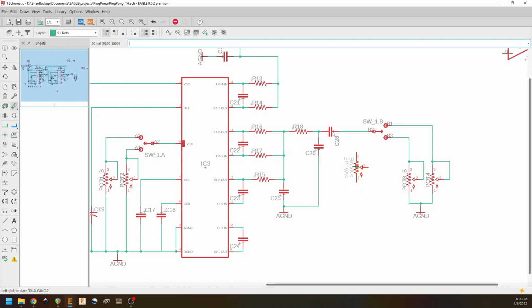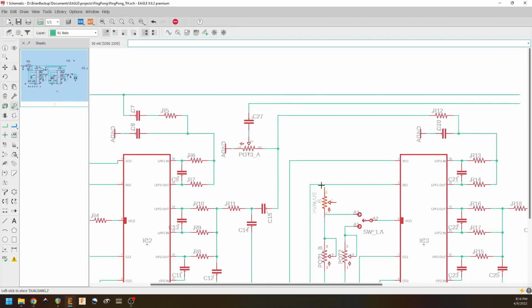So there's that, and we're going to need to put this guy over here. Okay, so let's go ahead and break up that net real quick. Let's actually rotate this guy like that.